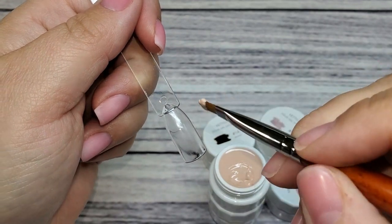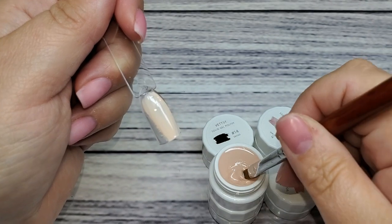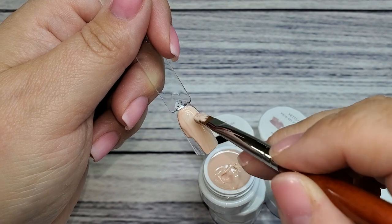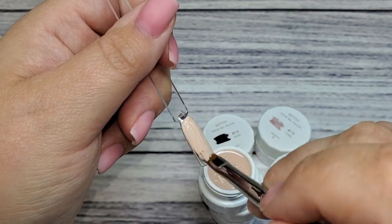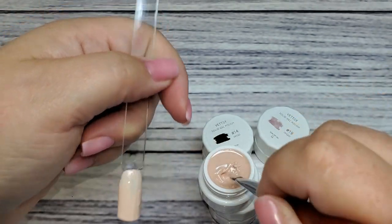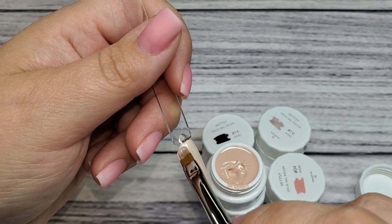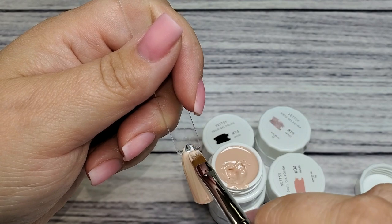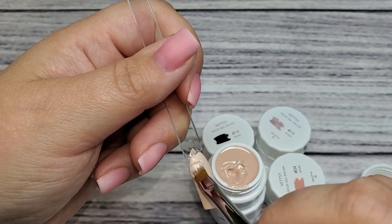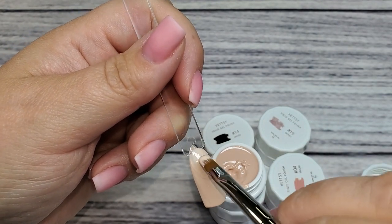Okay, so I got it on my brush here. Little dollop. And these look to be fairly nicely pigmented. I would say just like any gel polish, I think I got too much. Don't make it too thick. You want a nice thin layer. It's better to do two coats in thin layers than one thick layer. But I'm kind of just curious about how well they self-level. Are they going to be streaky? All that.